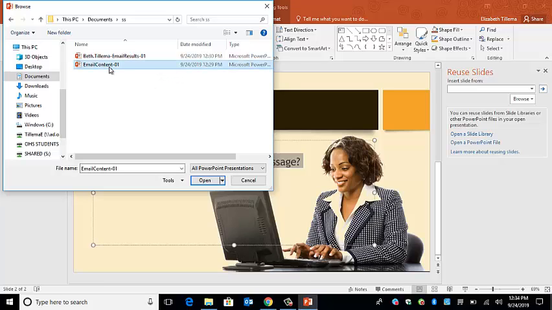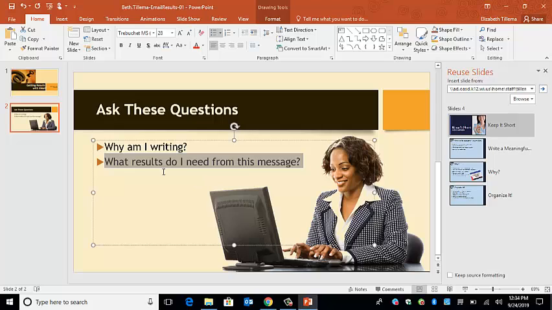These are the slides that I want to reuse, so I'm going to click on it and click open. Now nothing happens to my file yet. I still have 2 slides in my slideshow, but it shows me all of the slides in this slideshow that I can kind of reuse. So step D, it says click all 4 slides on the reuse pane to insert them.